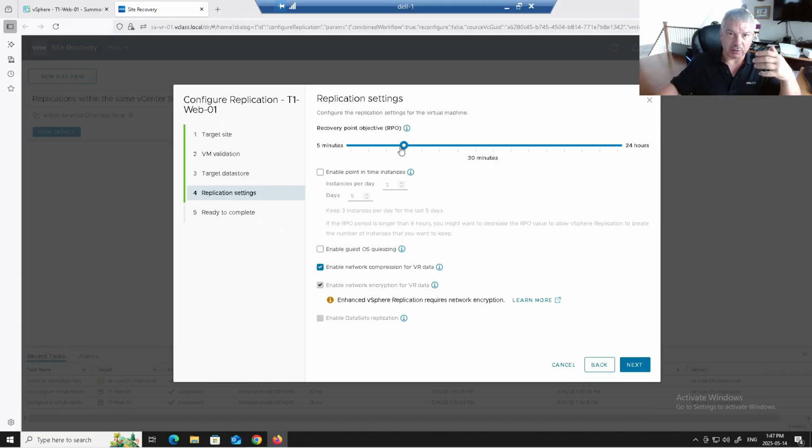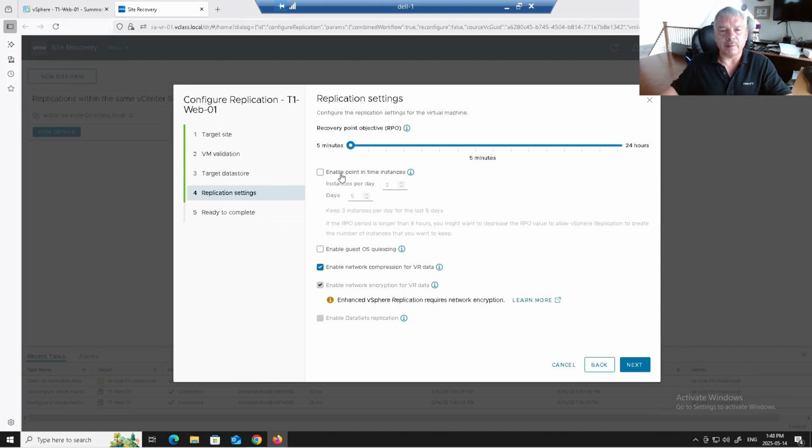If my environment's so busy and there's so many changes going on in the VM that it can't meet this recovery point objective, it does generate alerts inside vSphere. And at that point, you've got to look and say, okay, maybe we're too aggressive here. Maybe I need more bandwidth, or maybe I need to increase the recovery point objective, right? So again, notice you can go 24 hours to 5 minutes. There is a limit on the number of VMs you can have at 5 minutes, right?